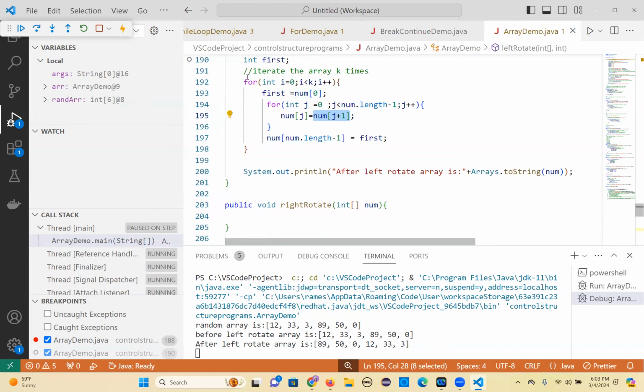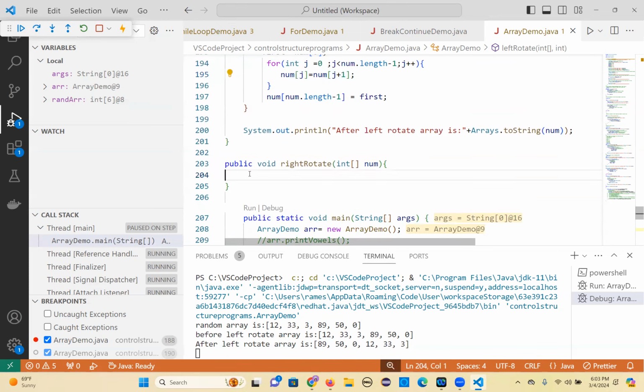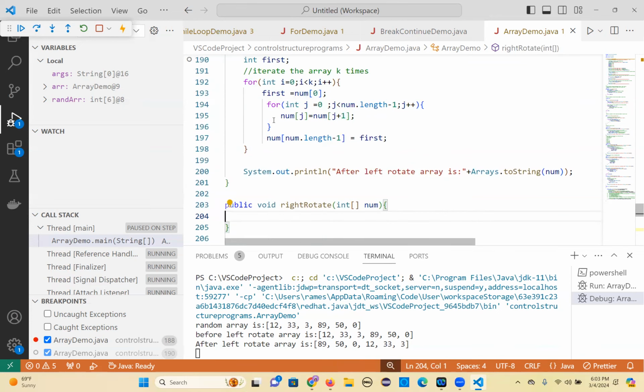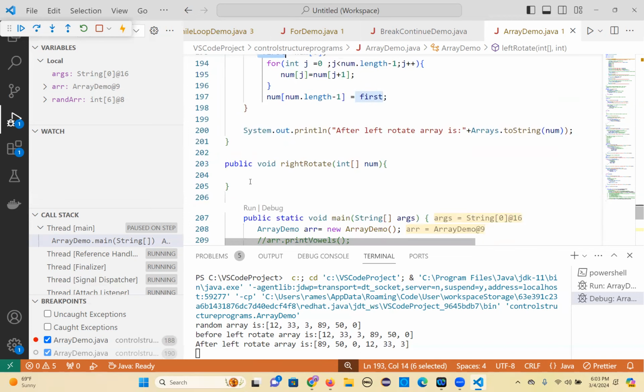First, initially, the number of iterations is the same. In this inner for loop, you have to start with the last element onwards, and you reduce. So for the element you are assigning the value, you always do j minus 1. So here it was plus, right? You do j minus 1 for this. So that will move towards the right. Same code, but only the inner for loop will change. Here you need to take the last element. That's the only change. So let's do that. Take the last element.